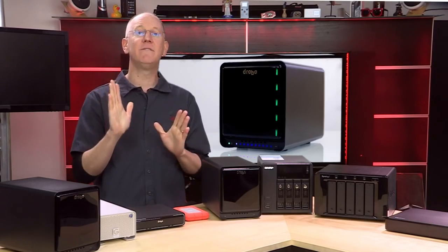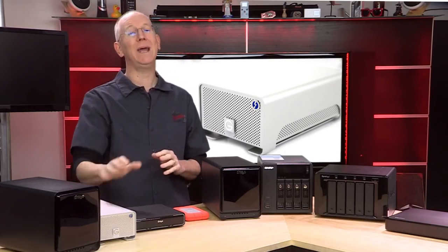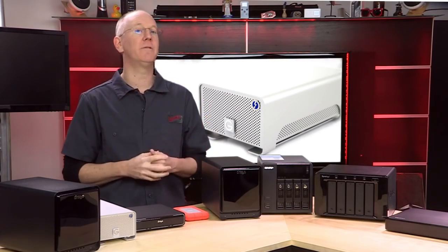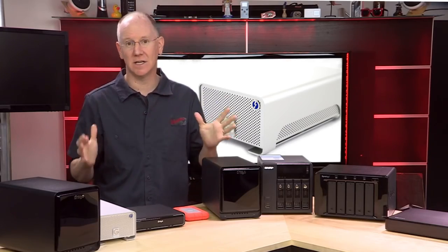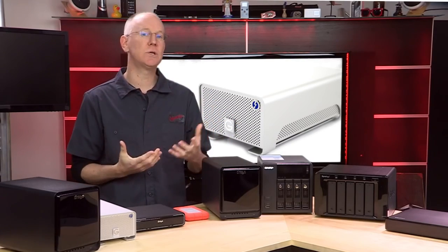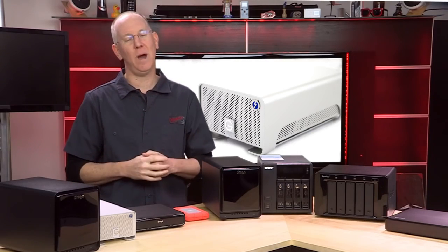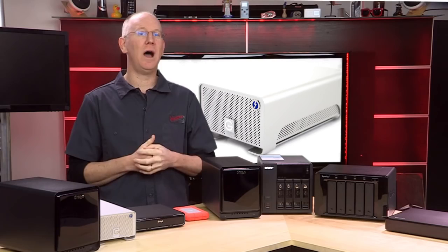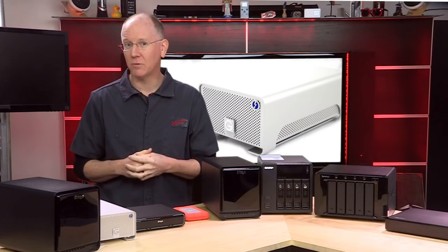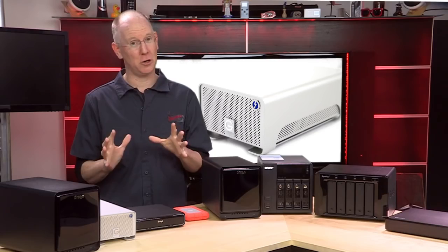I've also had fantastic results with the Gtech Thunderbolt RAID drives. For example, you can get a 4 terabyte unit for about $600 that's blazingly fast. That's because it uses RAID 0 to maximize speed, though it does so at the cost of redundancy. The Gtech drive would be great if you're looking for a lot of raw, fast external storage to work on, but not for long-term storage.